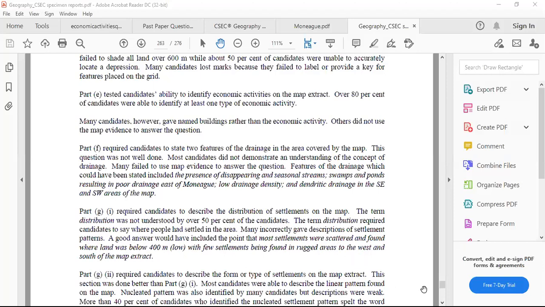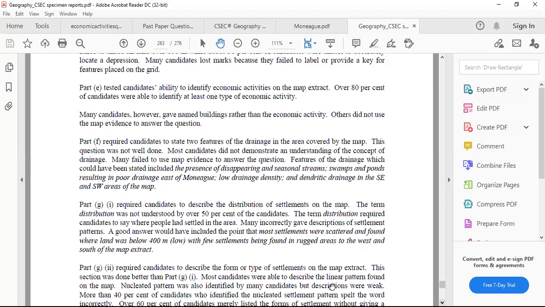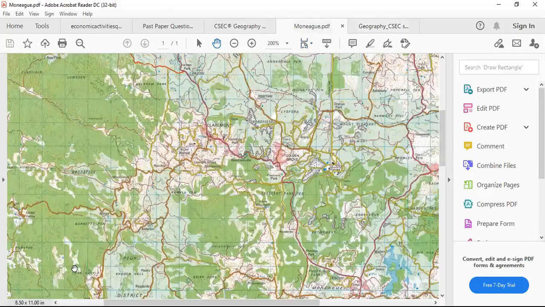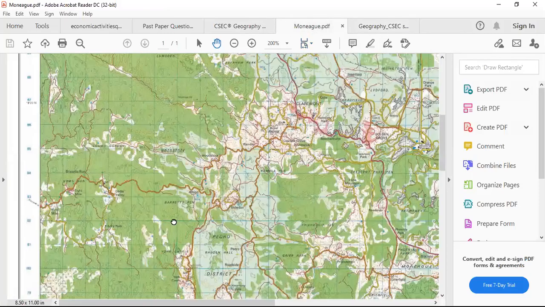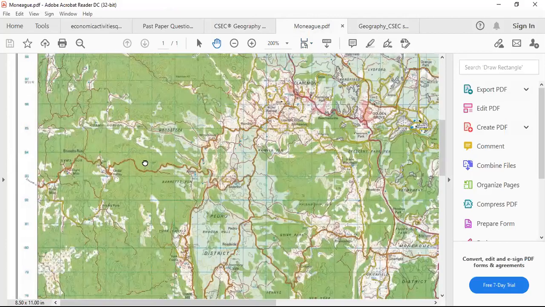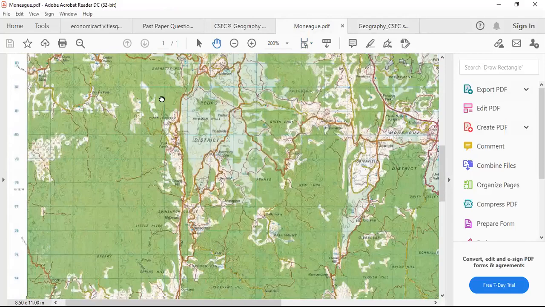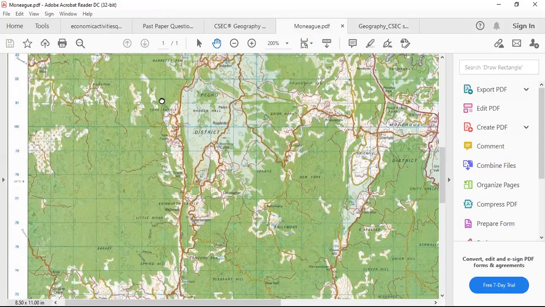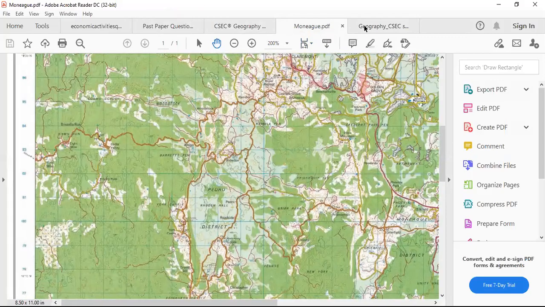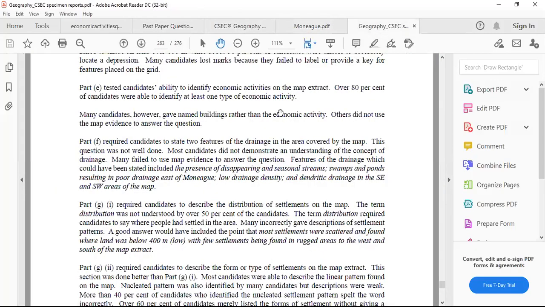Everybody understand that? So when we say in the mountainous areas, make sure that you give a contour and an area. So you say, they say the area west, right? So remember when I was zooming in and I was showing you all this area here, this is to the west of the map. You all understand that? Yes, miss. So just make sure you state the areas and so forth, right?